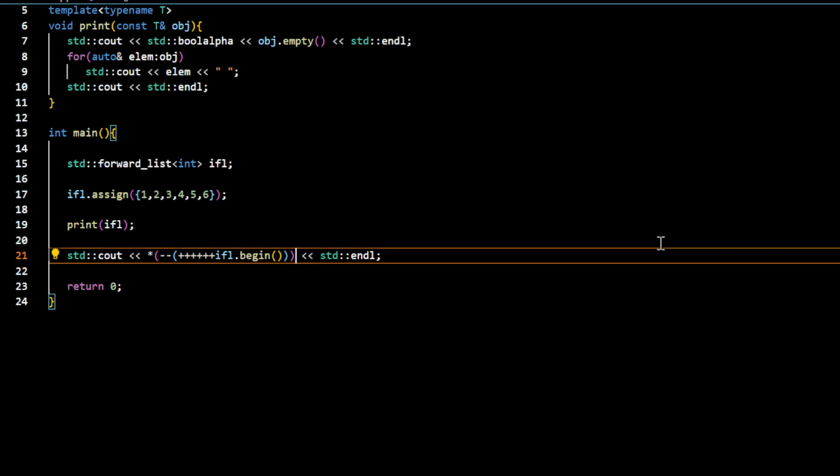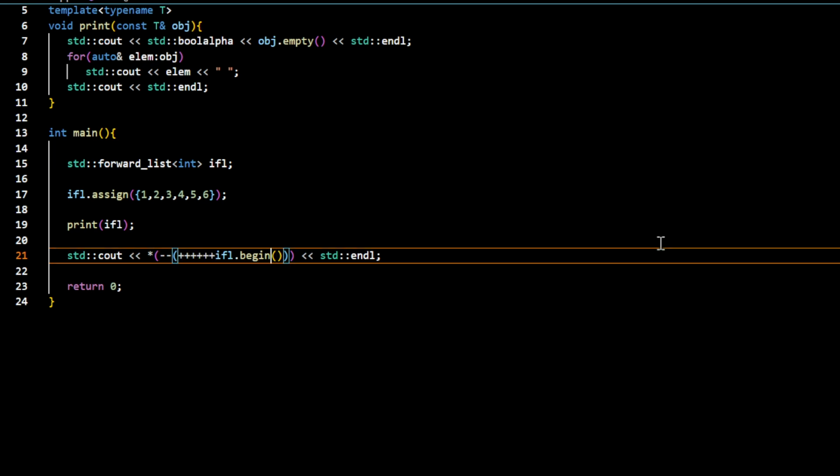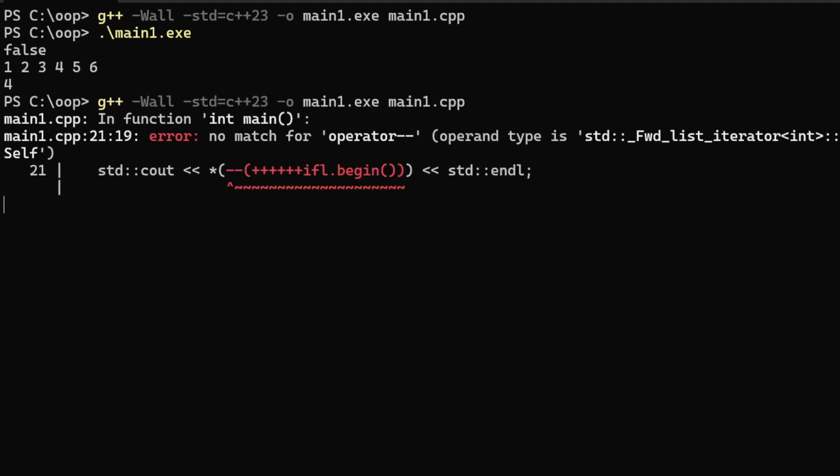Once you get an iterator pointing to one particular element, in this case this entire expression will be an iterator pointing to the fourth element, and then you want to iterate back, I mean you want to point to the third element, right? You decrement with minus minus, and then you access the data. So in this case we are going to get into a problem.